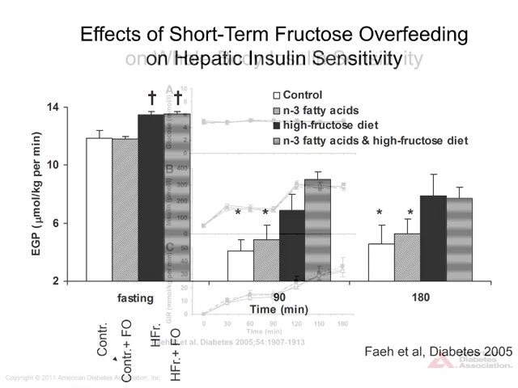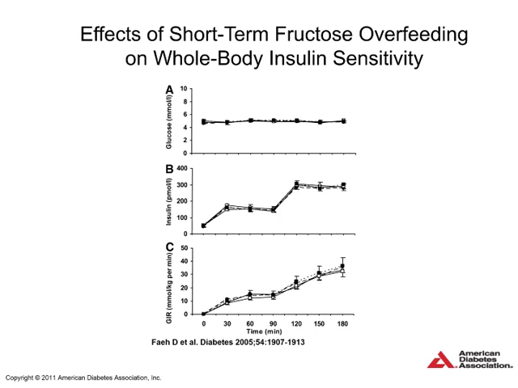Now, the right part of the graph shows endogenous glucose production measured during a hyperinsulinemic euglycemic clamp, so during insulin infusion at a low insulin infusion rate and a high insulin infusion rate, low at 90 minutes and high at 180 minutes. In control subjects, you see a very marked suppression of glucose production, and with fructose, you see that the glucose production is less suppressed. And that clearly shows that the liver is less sensitive to insulin after this high fructose diet.